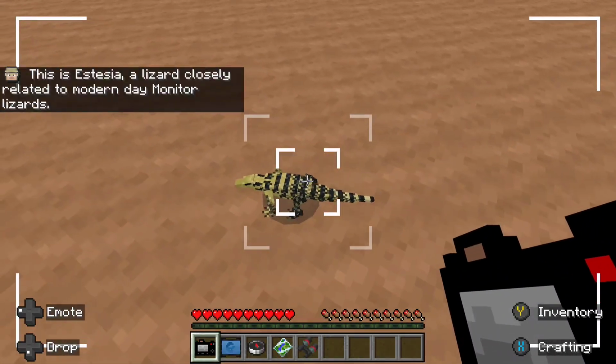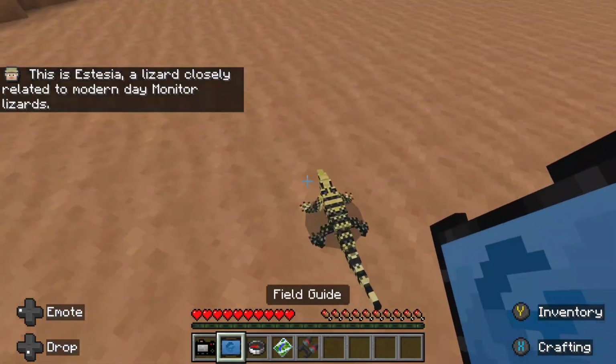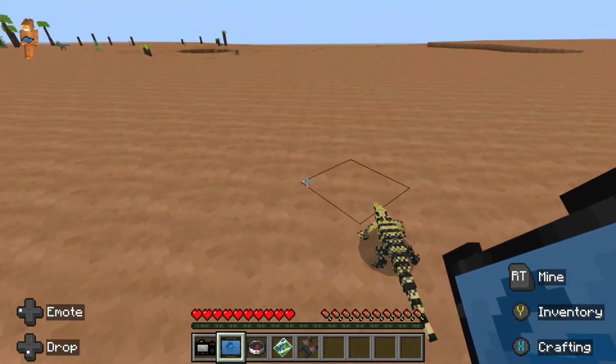This is Estesia, a lizard closely related to modern day monitor lizards.